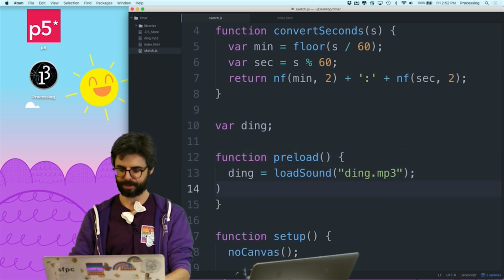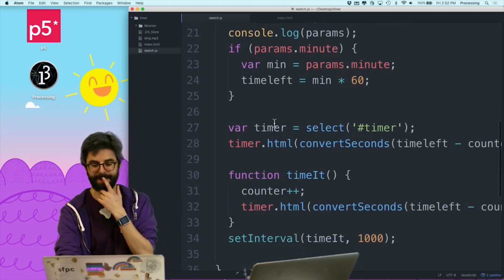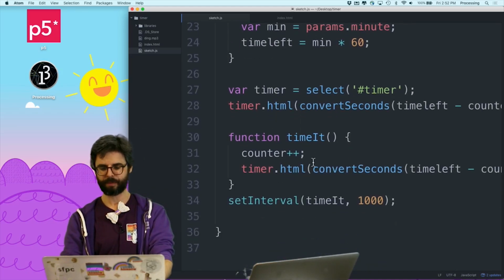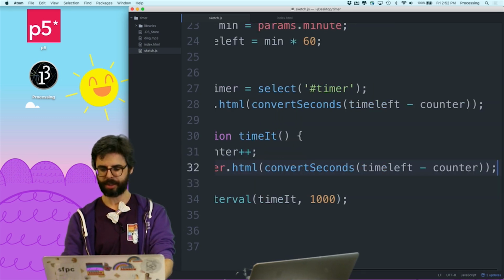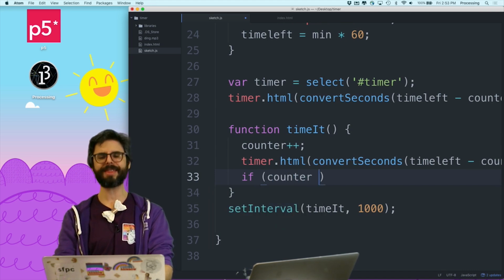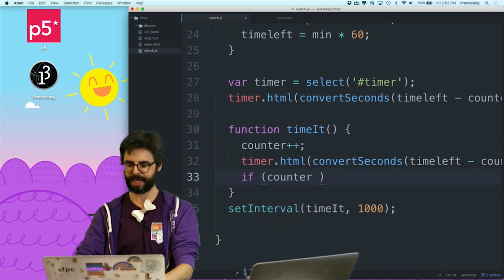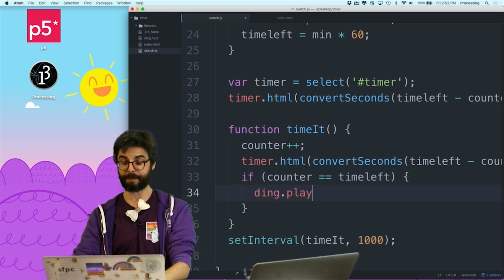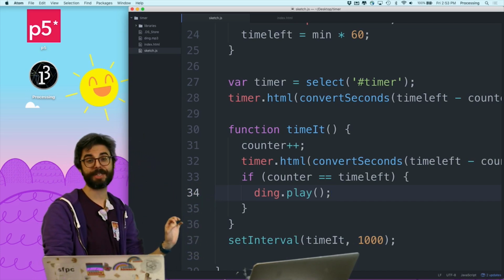And then here, when counter equals time left, yes. If counter, right, that's when it's over. If I start with 60 and the counter gets up to 60, if counter equals time left, then ding.play. But I also want to do some other things, right? I want to stop the timer from going.